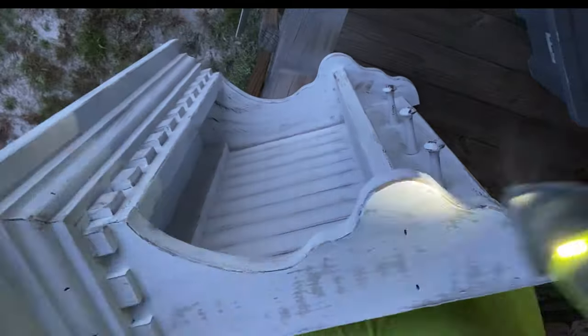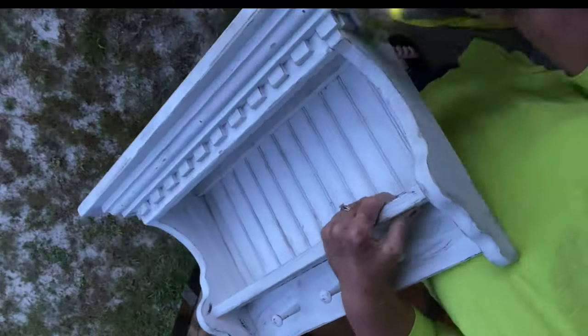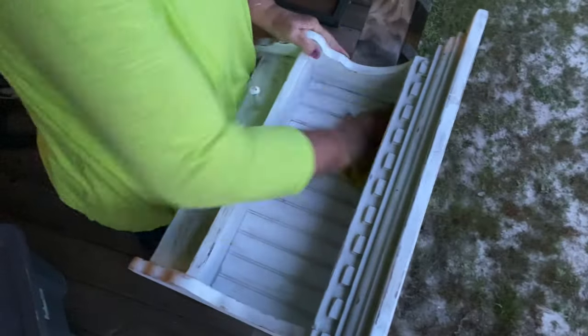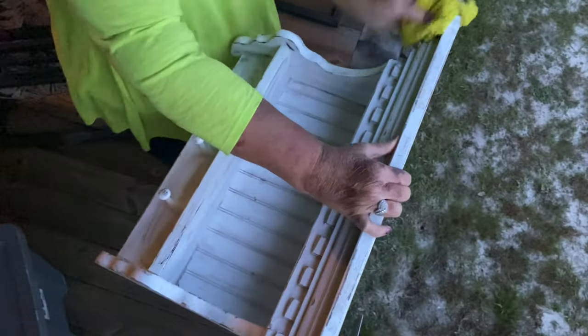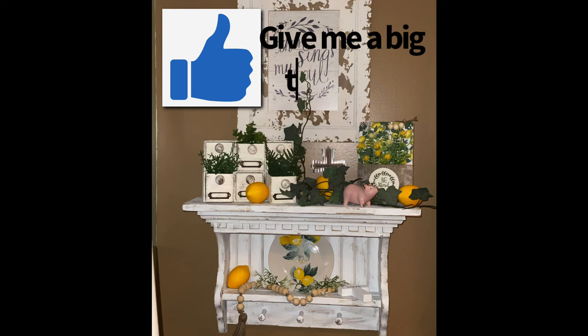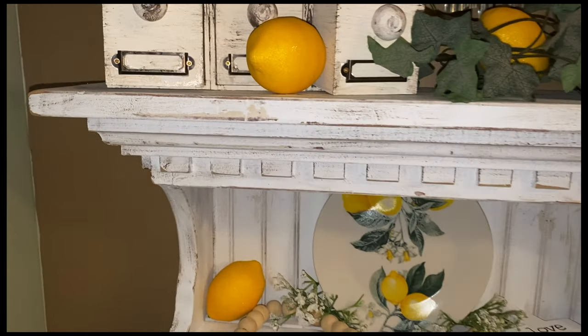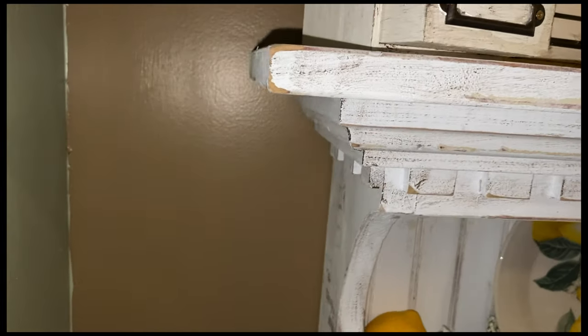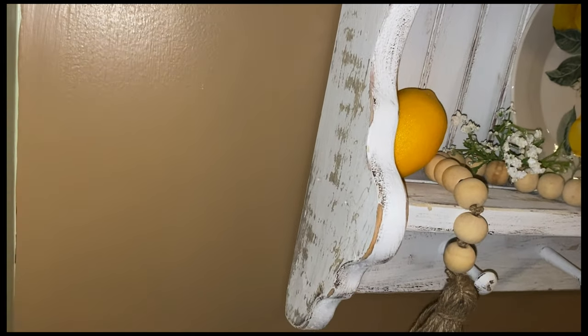I beat it up and roughed it back up to make it look really vintage and rustic. You do have to take a wet rag and wipe it down to get all that sawdust off again — I did that before I brought it back in. Once I got it wiped down I was so excited to get it hung up on the wall. I ended up replacing one of my favorite shelves in my kitchen with it. For $2, it is super heavy, very sturdy, and a really large shelf.